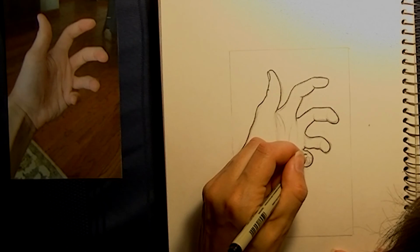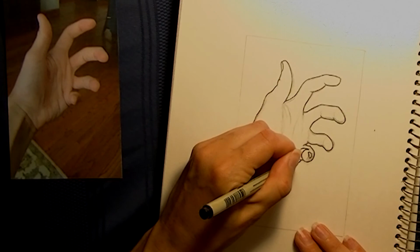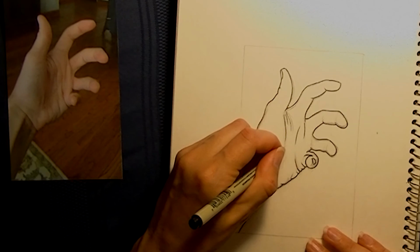Yep, just not happy with that pinky, goodness. Well, there are better pinkies out there. Just have to draw more pinky. In retrospect, I should have used a smaller nib for those wrinkles. But live and learn.